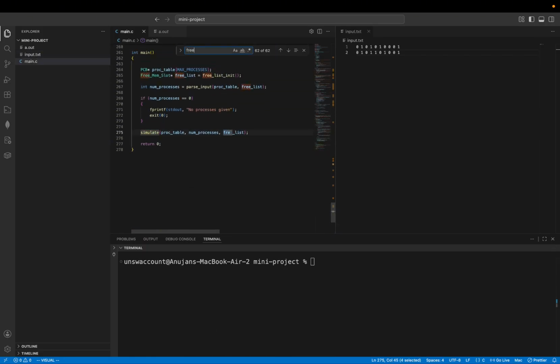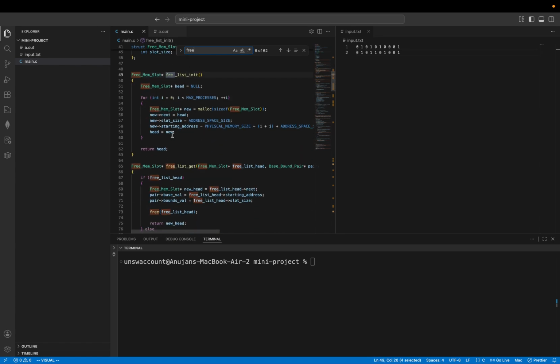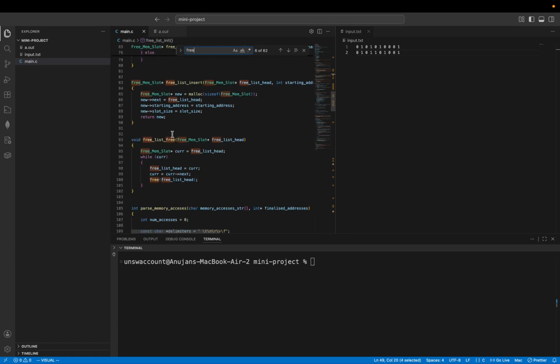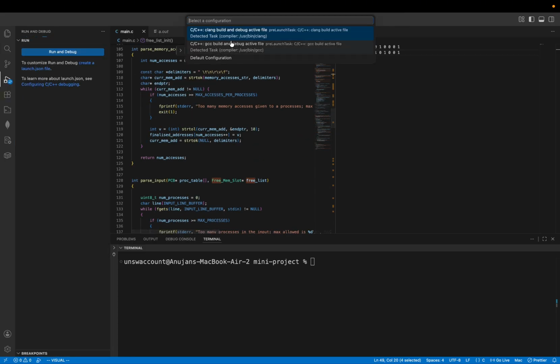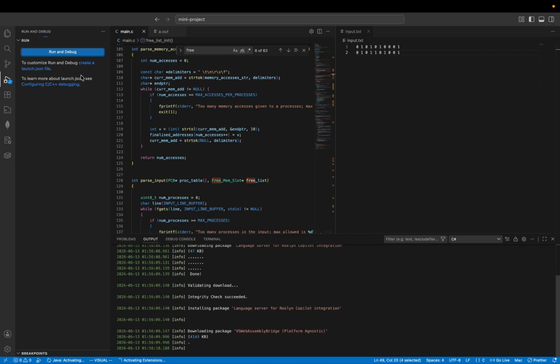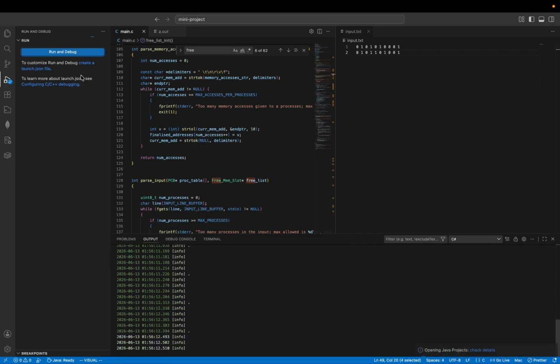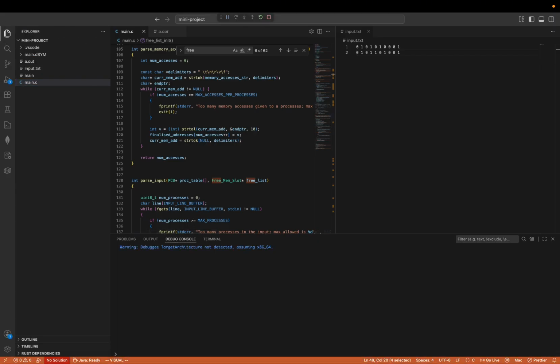Wait, I didn't even call the free function. What? Hold up. Where are you segfaulting? Hang on, oh, I have to do this whole nonsense. I have to compile with -g though.